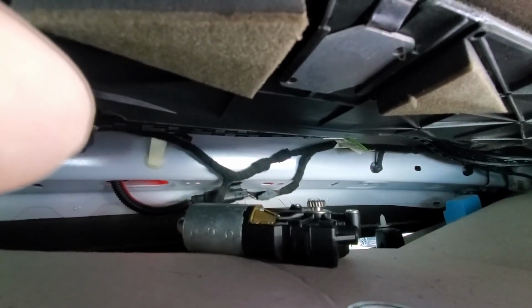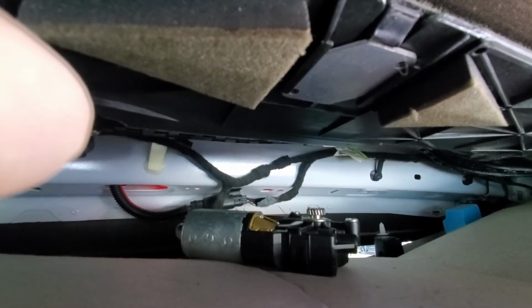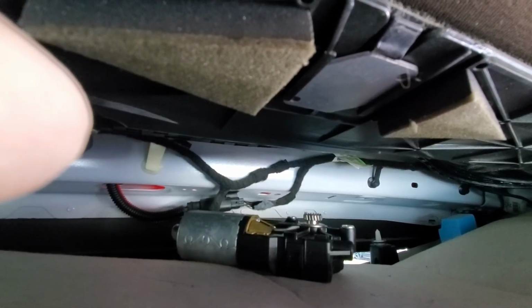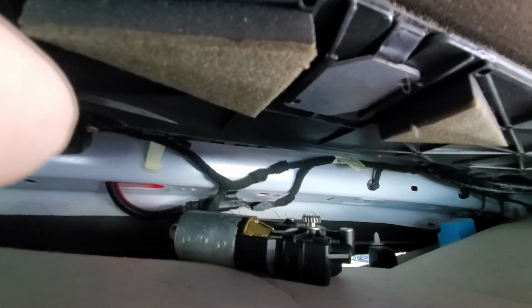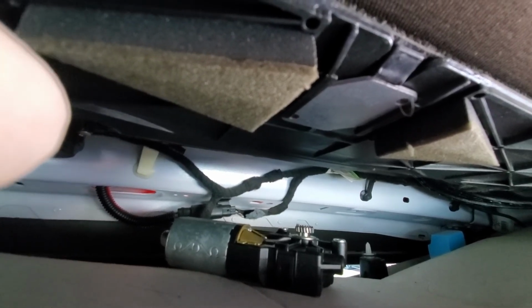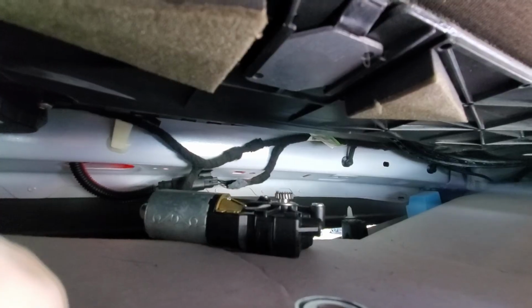They are in a circuit together. So if you unplug either motor, the other function will not work either. So if you want this shade shut, get it shut, then disable it, because neither of them is going to work once one of them is disabled. I've done this many times when people just say, hey, I can't afford to fix it, but I sure would like it shut and disabled. Yeah, I can do that. That's not a problem. And so can you. If you've got a ton of miles on it and you just want to get it shut and disable it and not mess with this sunroof again, well, this is how you do it.